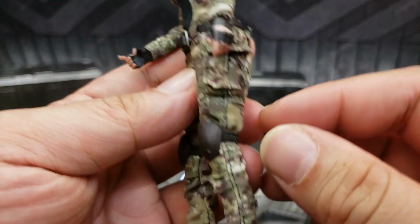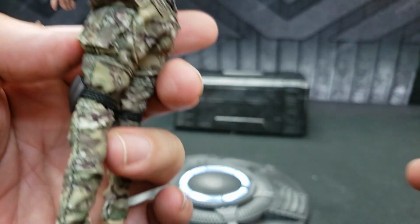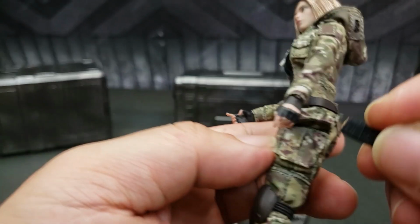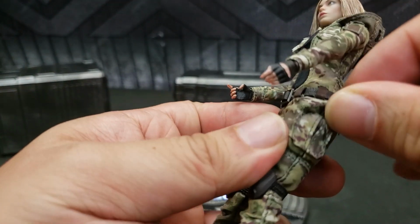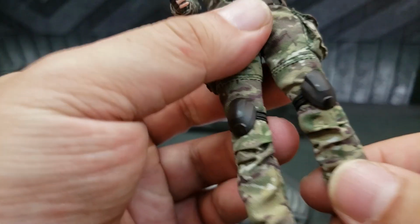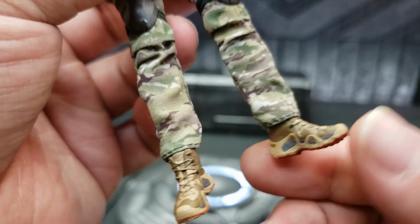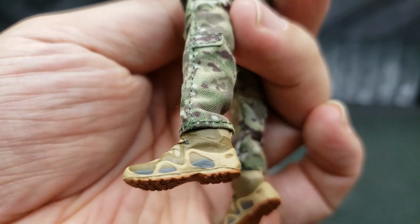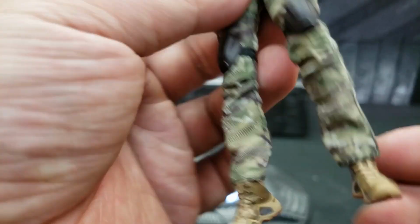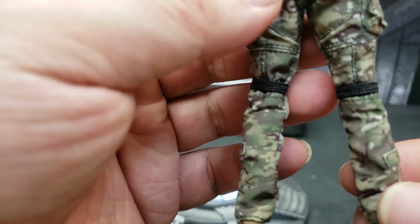Back at the figure, in case you're wondering, these pouches right here do open up, so if you wanted to, you could stick in the ammo clip. The ammo clip can slide right inside, and even the ammo pouches can go inside as well, as you can see right there. And on the side, you've got these knee pads, and it goes into detail on her trainer shoes, boots or whatnot. Those are your standard issue soldier shoes that you'd use outside on rough terrain. Her hoodie, really quite nice.